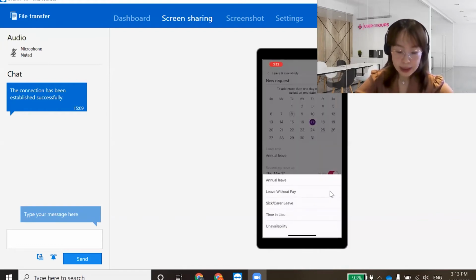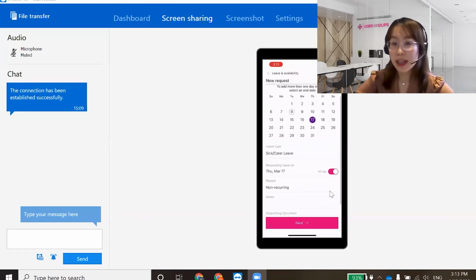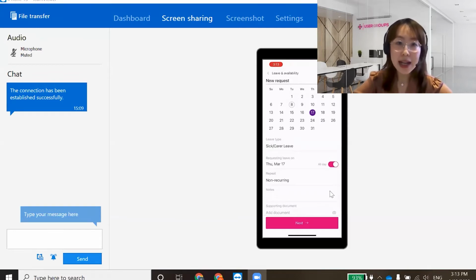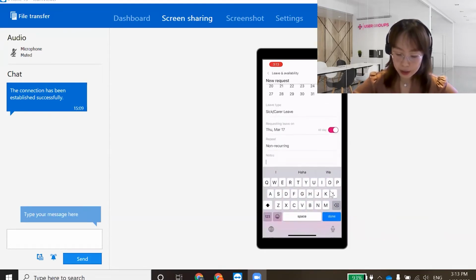For example, some of the employers may not want to share the sick leave entitlements with the employee, but at the same time, they don't want them to use the leave balance when it becomes negative. So we can put a zero balance in there. It means when the employee's leave balance becomes negative or zero, the employee's leave request will be rejected by the system automatically. We have to specify a note here.